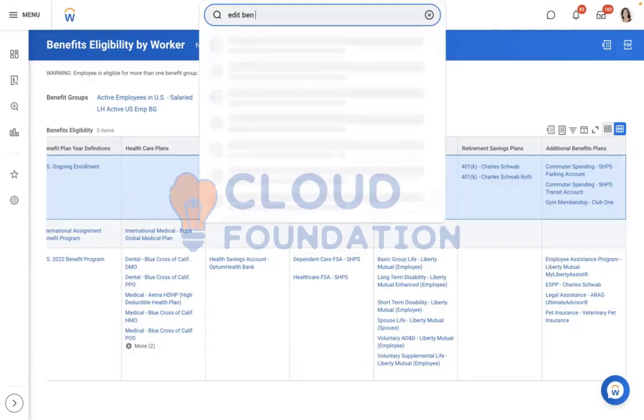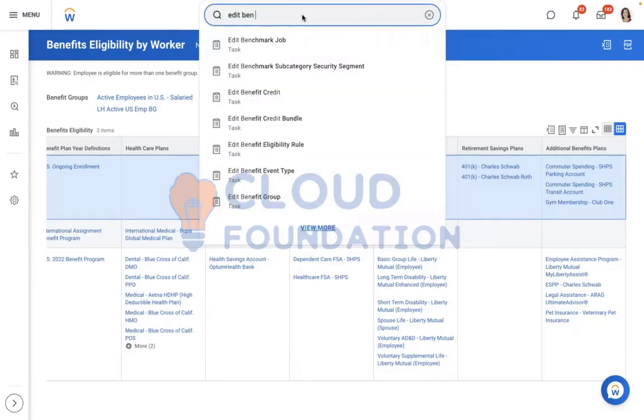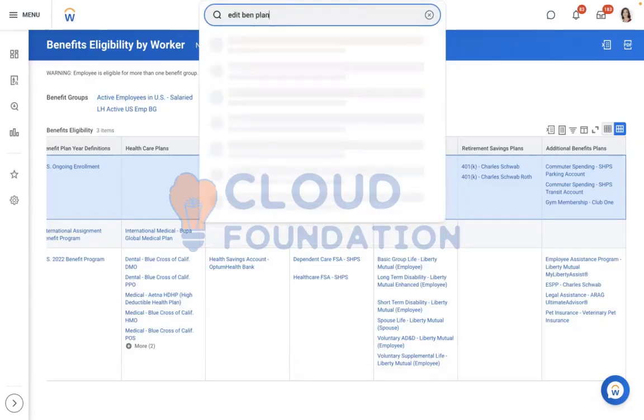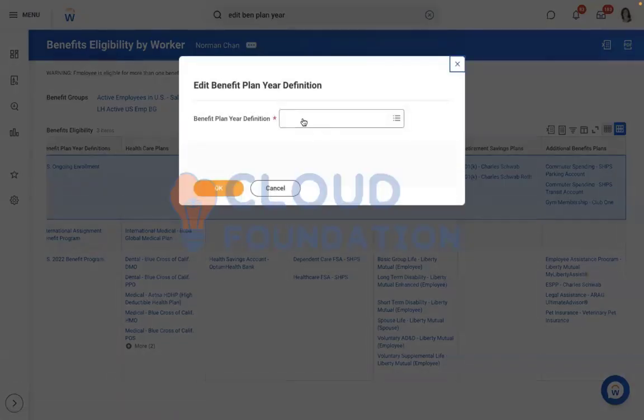Edit benefit plan. Benefit plan year definition. 2022.